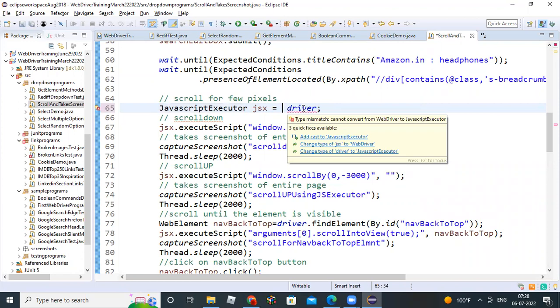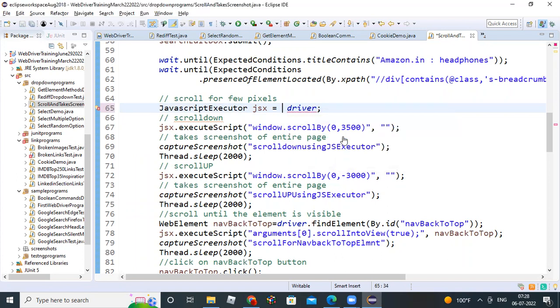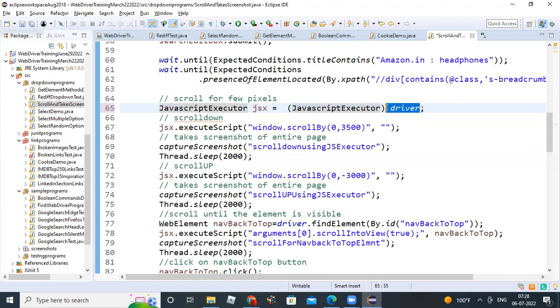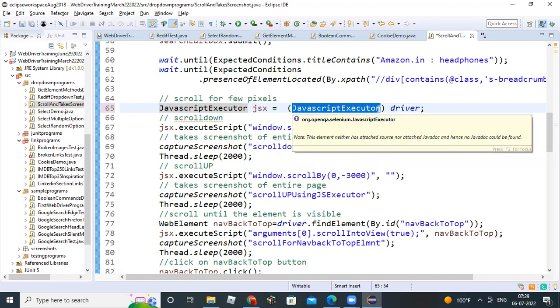WebDriver type cannot be converted into JavaScript executor. So what can you do? You do a typecast. You convert the driver into JavaScript executor format. That's called typecasting. Both are not matching, so you convert the driver also into JavaScript executor format, then you can use it.